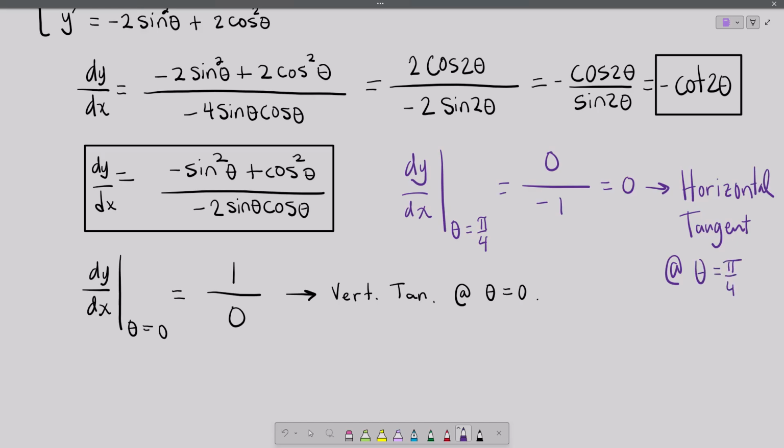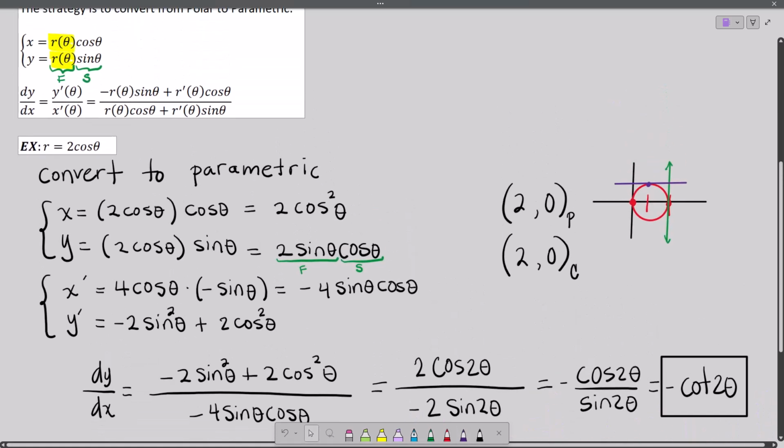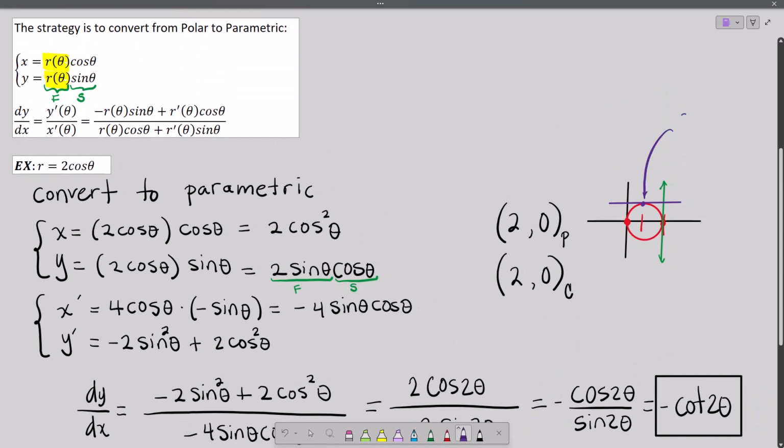And now if we want to know where that is on the graph, we plug the pi over 4 back in up here. To get the xy coordinates, we'd plug it in here. To get the polar form, we could plug it in there. Visually, we know that it's right there, so we can cut to the chase. It's going to be at (1, 1). So if you plug that pi over 4 in here and here, you're going to get 1 and 1. Plug it in right there, you get 1 over root 2 squared, which is 1/2. 1/2 times 2 is 1. Same thing down there. So the Cartesian point will be (1, 1).